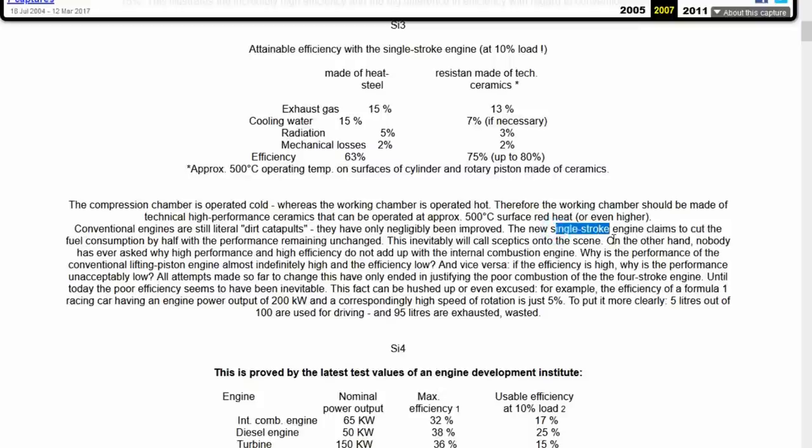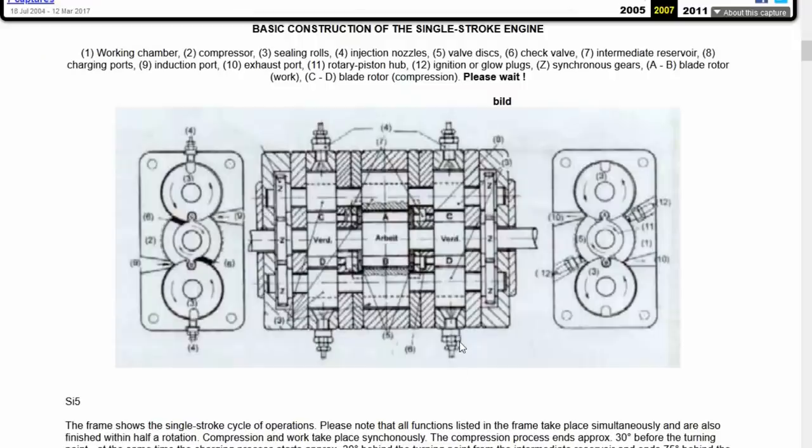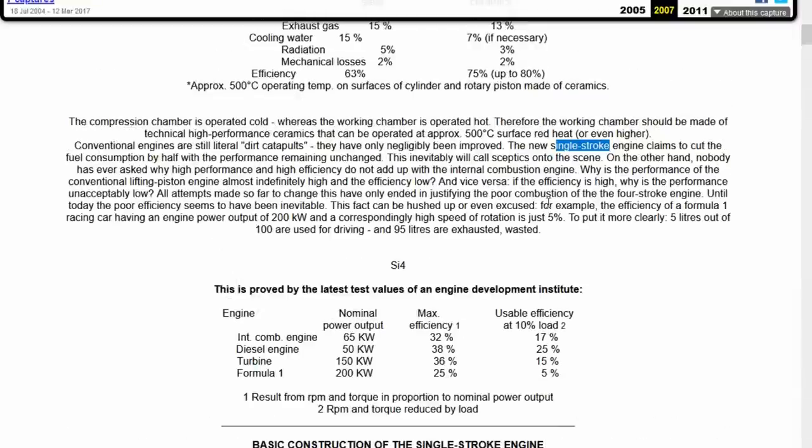The new single stroke, this is not a single stroke engine, so this thing is not a single stroke engine. I'll explain why in a future video. Claims to cut the fuel combustion by half with the performance remaining unchanged. This inevitably will call skeptics onto the scene. Well, anything that's any kind of scientific or engineering endeavour should. Anyway, why is the performance unacceptably low?